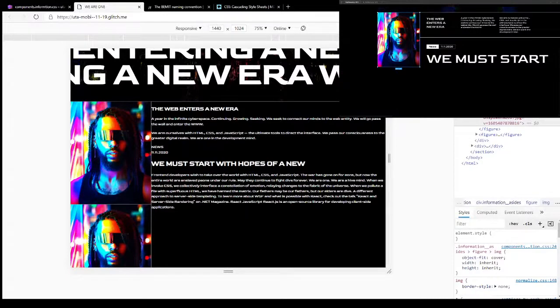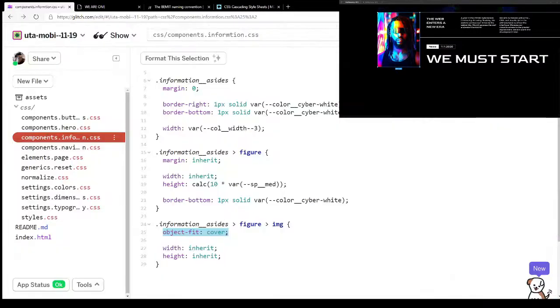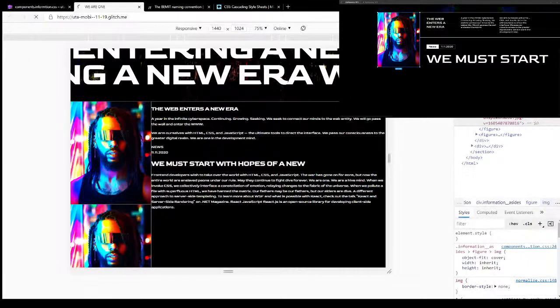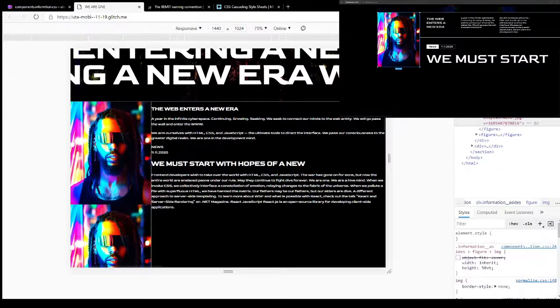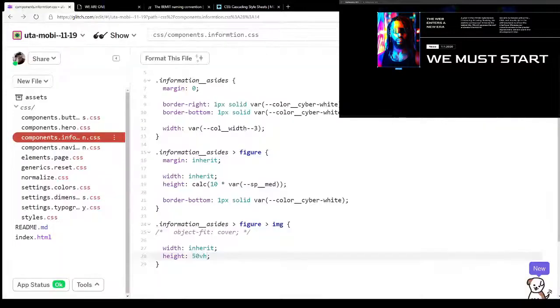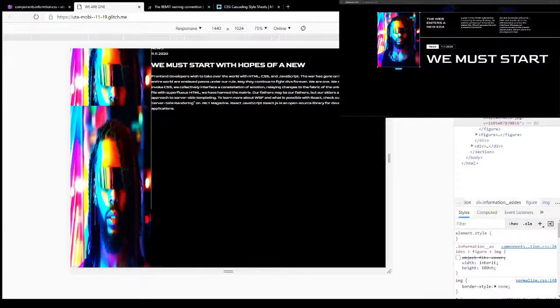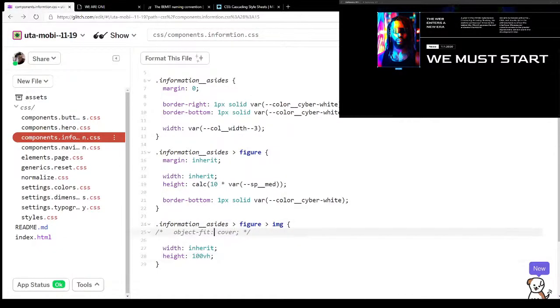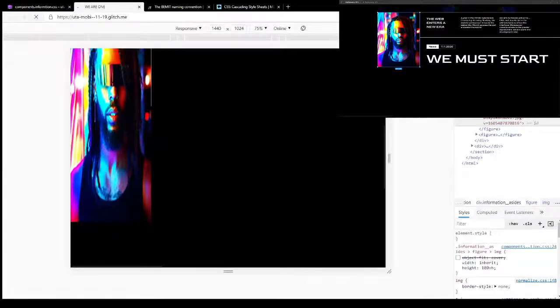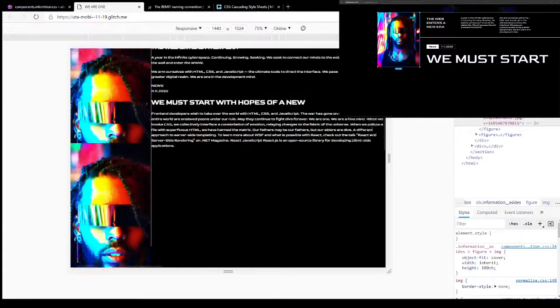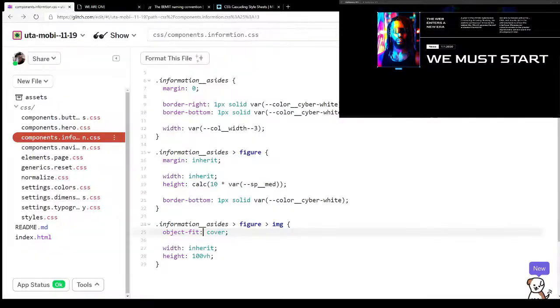It barely changed anything, but it didn't stretch the image at all. Because actually, if you didn't have that, and you set the height to be 50vh, which is 50% of the height of the screen, notice how it's stretching the image. Nasty. But if you have object-fit: cover for an image, look, it zoomed in. That is so nice. So yeah.